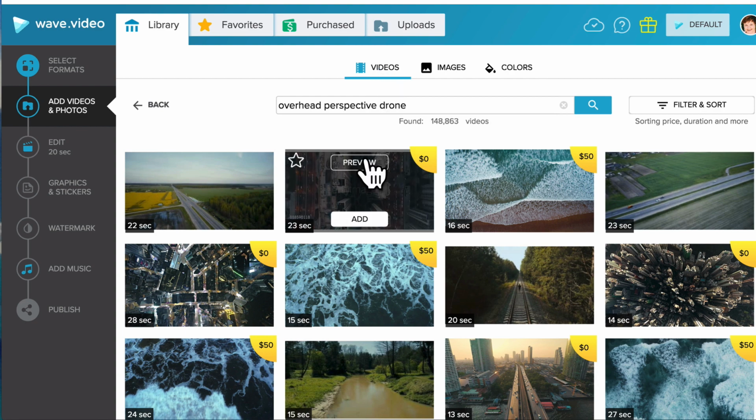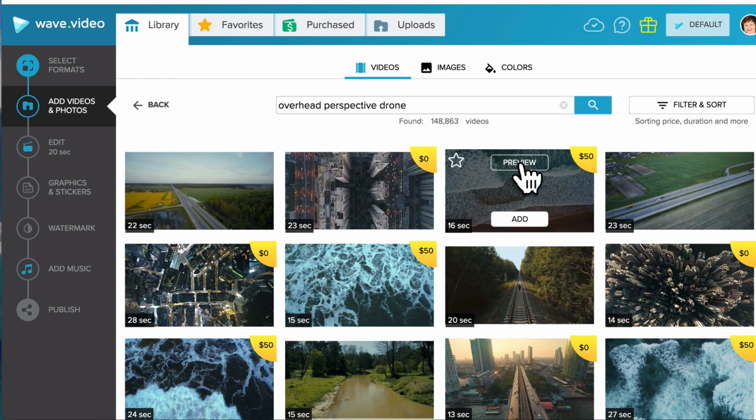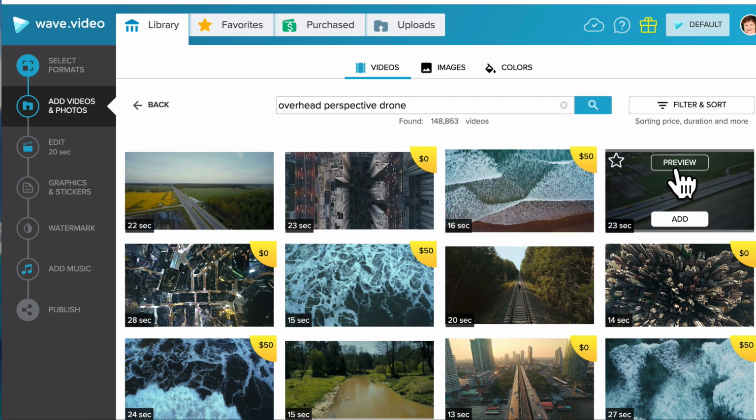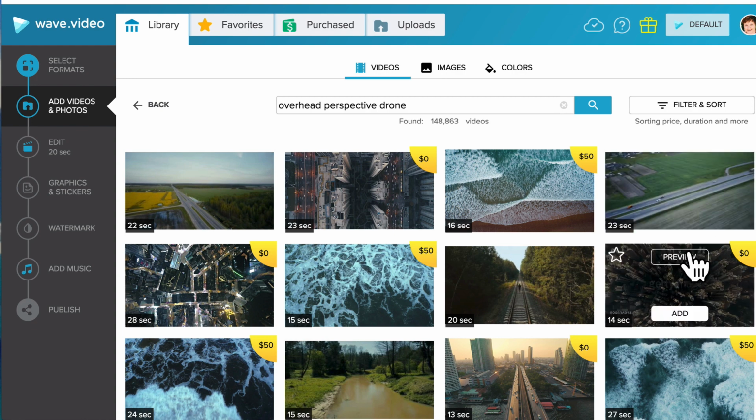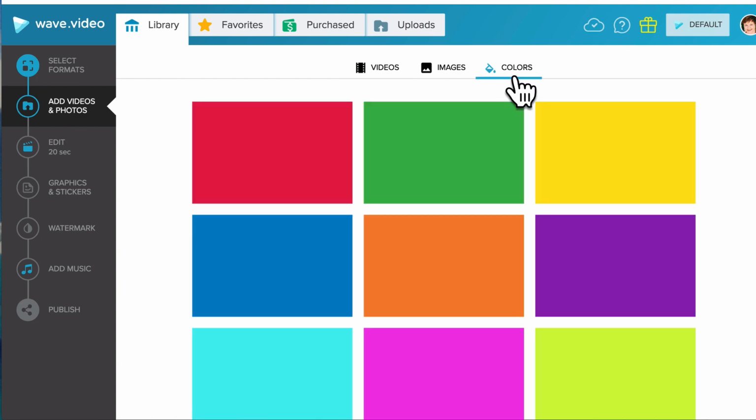The thing with the video that's cool is if you just hold your mouse over any of these preview buttons, you'll see the waves scrolling, you'll see the cars driving, you'll see whatever it is that this video is previewing, so you can sort of get an idea of the panning motion or whatever. So that is really cool. The other thing that I love is that they now have color backgrounds as well, so you can use these as a section in your video, and that's really handy if you want to break it up or you want something really plain in the background. So that's that. I'll show you how to add those in as we do our demonstration.